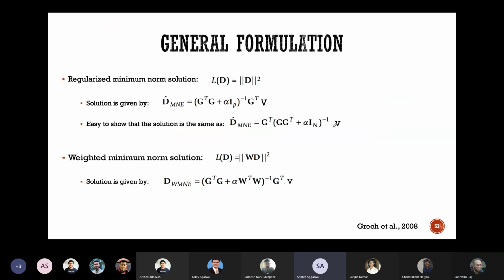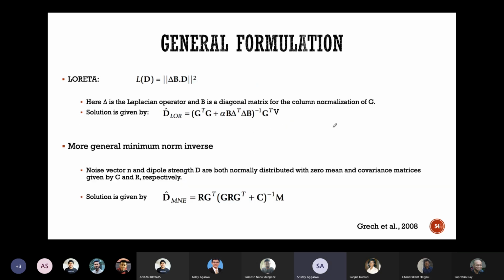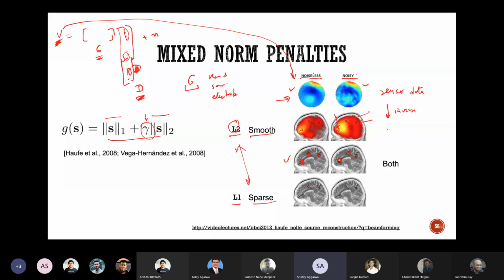This is direct. So I'm saying, if you assume 3 elements of D and then you calculate V and how much it deviates from its original value, and then again you iterate the elements. No. Here, all these guys are saying that if you use a mixed norm penalty, you will end up getting sources that match with the original ones. You're not optimizing it to find this. They are just saying that if you use the mixed norm, chances are you'll end up getting sources that reflect the true sources that were there.